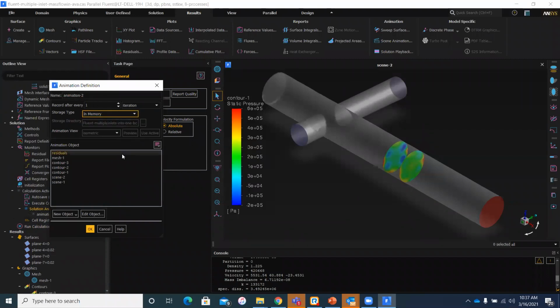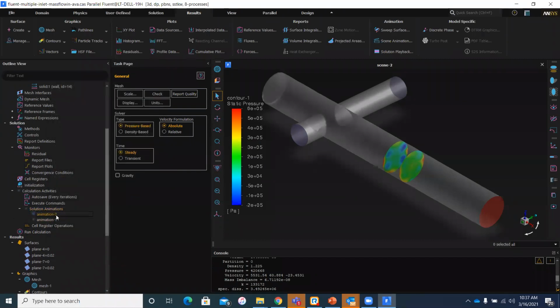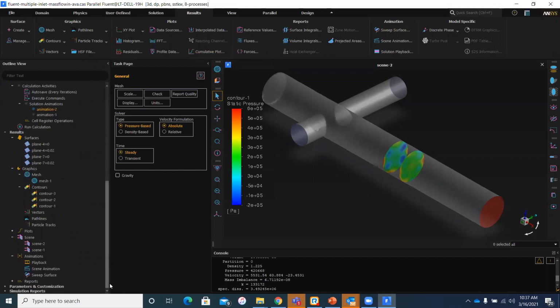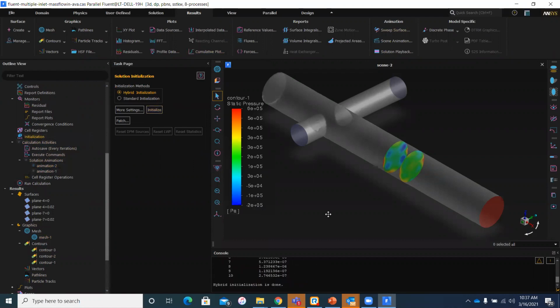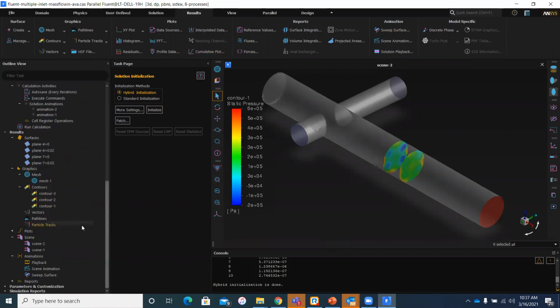I want to save it in memory, and I would like my scene 2 in isometric view, and I'm gonna go ahead and record after every 2 iterations. And I created another animation. And what I'm gonna go ahead and do is initialize my solution and run my simulation.